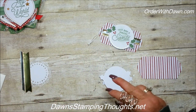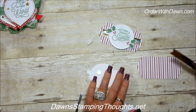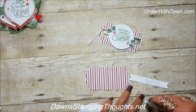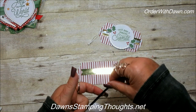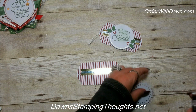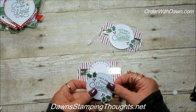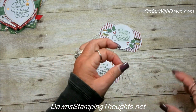Okay, we're going to pop this up on dimensionals again. Your silver and your gold stripe is going to go onto your tag with a little bit of snail. The gold one goes down first, and then the silver one kind of lays between that and the center. Then your doily, and then your greeting. Isn't that cute? And then once again, add your linen thread.